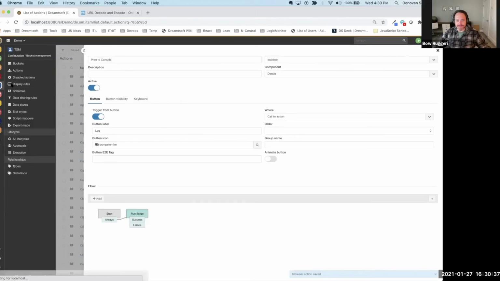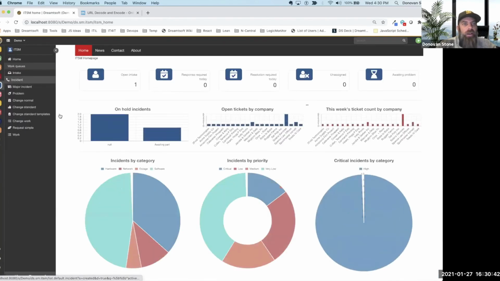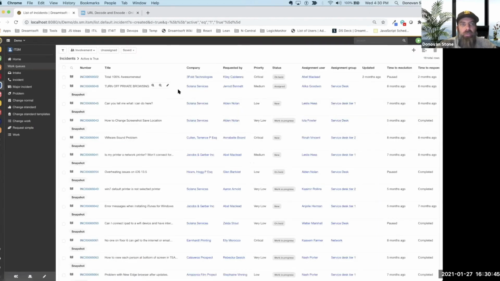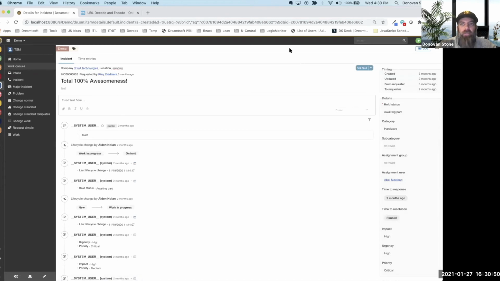All right. So now we have a button on the incident form. If I go to the incident form, I'll just go to this 100% awesomeness incident. You can see in the upper right, this is the call to action. And compared to this, this is a secondary button, and then a primary button would be right next to these ellipses, but it's not highlighted in blue. It also doesn't have the square around it. The call to action buttons are exactly what they are. They're what you should be doing on this form, essentially directing your eye to it.